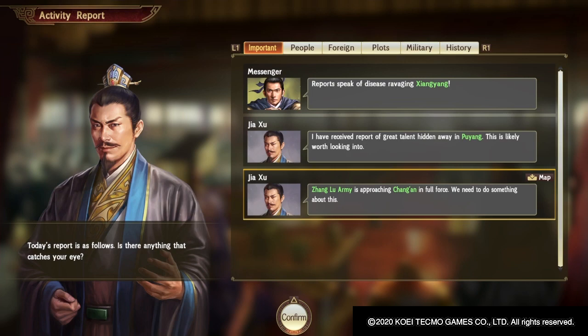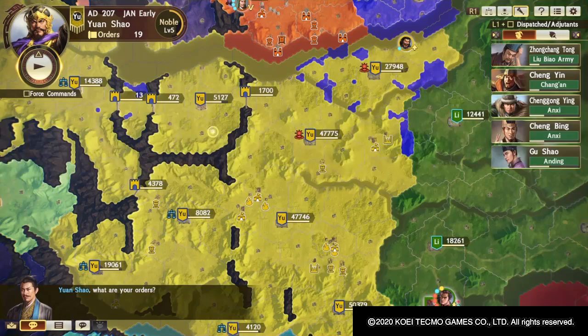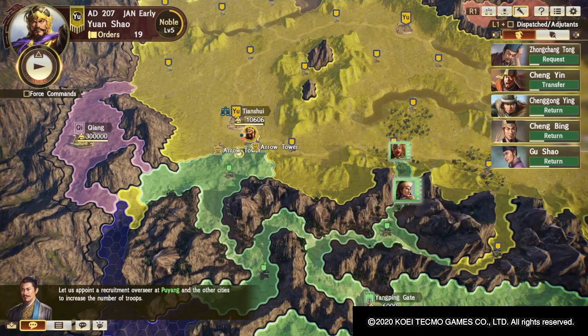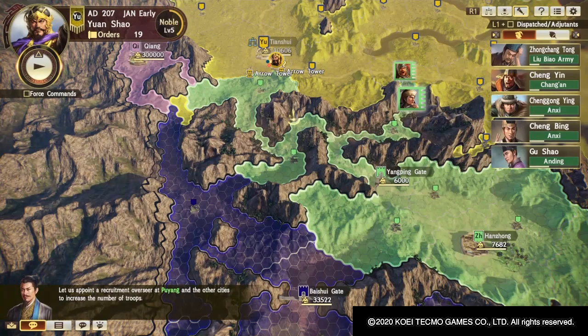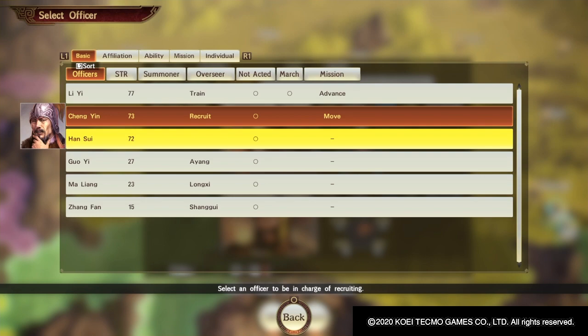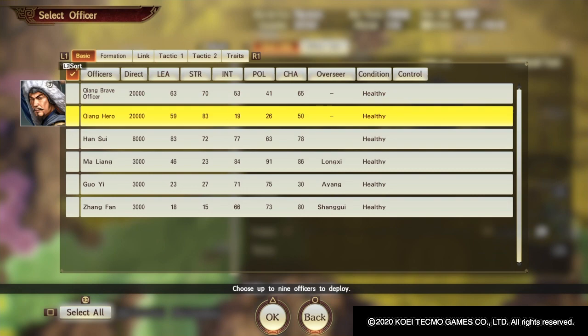Approaching Chang'an in full force. Okay, it's January. Blue Boo survived. Yeah, while he's busy doing that, we can take this. And then just keep going. And let's get somebody else to recruit so we can deploy Hansui out there. He's moving. He's training. Let's just move the trainer. Oh, but he's deployed.